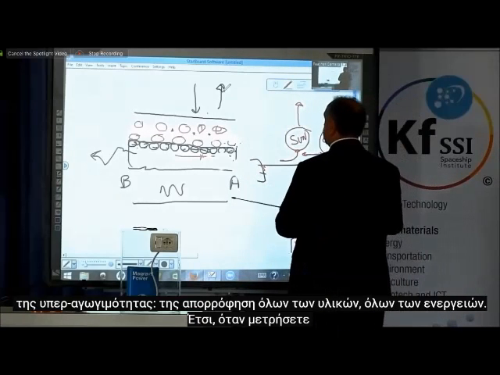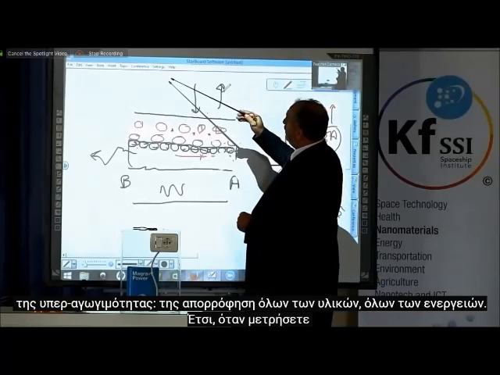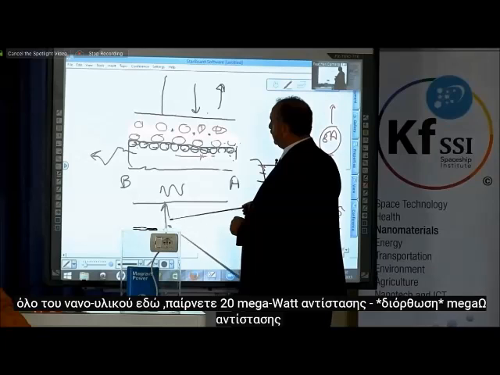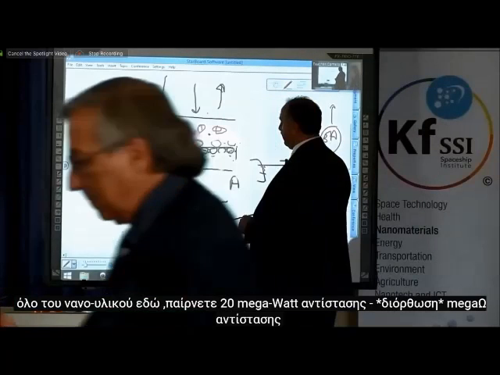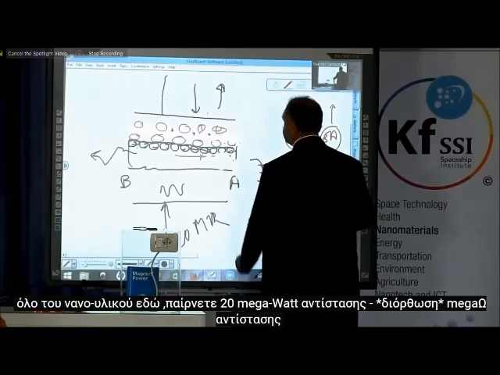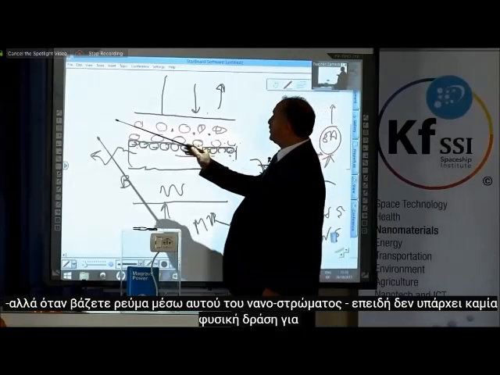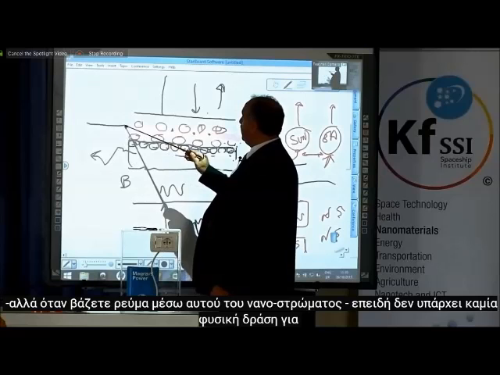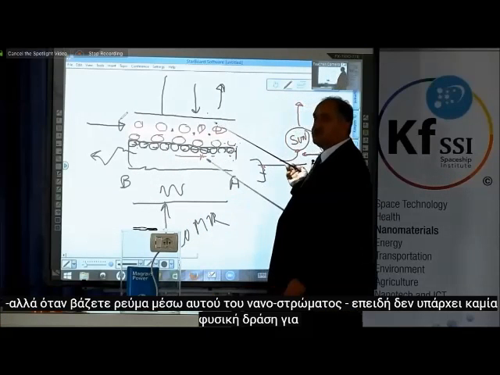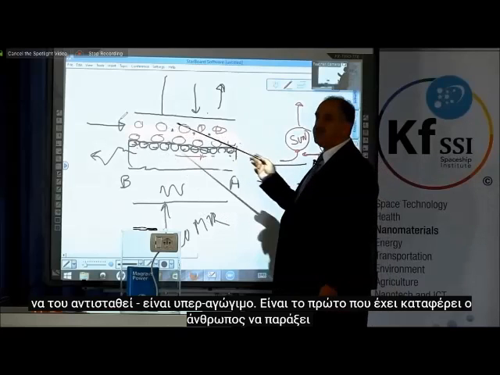So when you measure across the nanomaterial here, you get 20 megaohm of resistance. But when you put current through this nanolayer, because there is no physical electron to resist it, it's superconductivity.